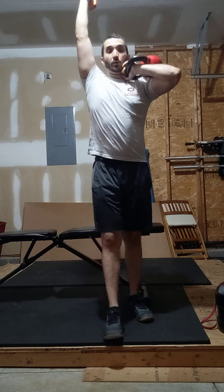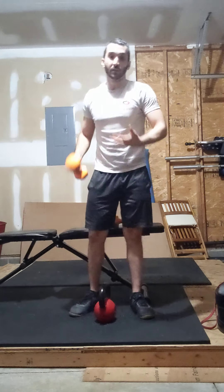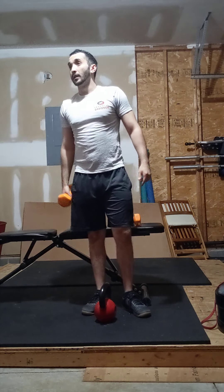Now, on my tenth press I'll do a fifty-foot walk. If I don't have that setup, I can just do this with the dumbbell or kettlebell that I'm pressing — ten reps, a walk, maybe another dumbbell, up to you. So ten, walk, switch arms, ten, walk back — and that's one of the three circuits there.